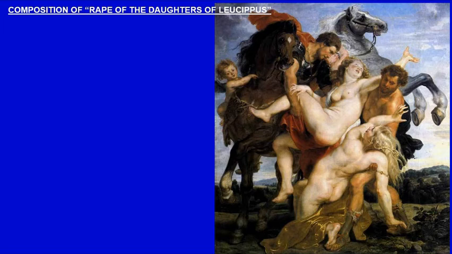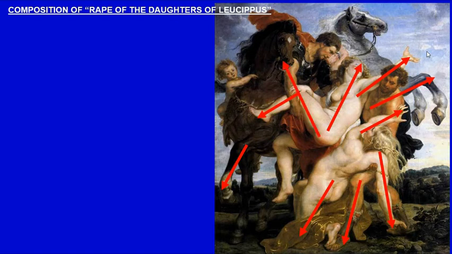All right, I love this painting, and the reason I love it so much is the composition. I think it is a genius composition. One thing you might notice is that there is a dividing line in this picture. Usually there's a dividing line in a work of art that goes vertically down the middle, but in this case it is a diagonal dividing line. And you can see there's just a little bit of space between the two women right there, and that's from that dividing line. Then notice all the lines coming out. It almost looks like a wagon wheel, the way all these lines are coming out from the center of the picture.